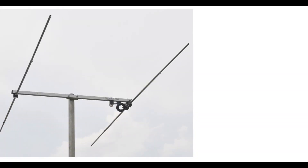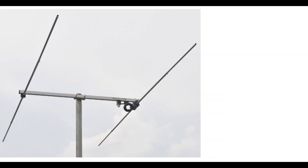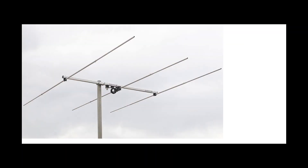The first antenna is the two element Yagi. I've also got a shot here of the driven element with the balun. The longest element is 2.2 meters, boom length is 0.8 of a meter, the forward gain is 6.8 dBi, and the front-to-back ratio is 11 dB. This is a very practical antenna for those with only a small garden, or who aren't looking for high performance and just want general contacts and a bit of sporadic E as and when it pops up.